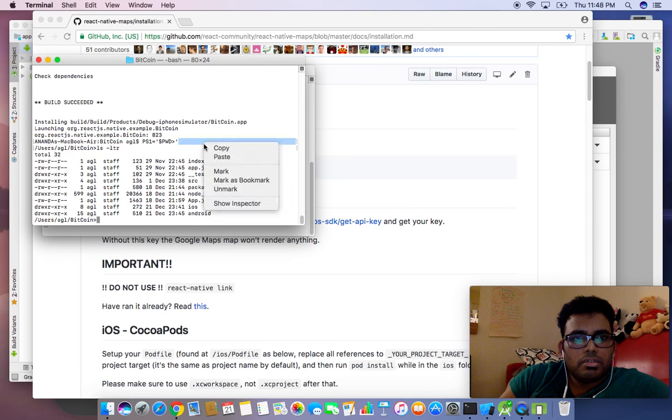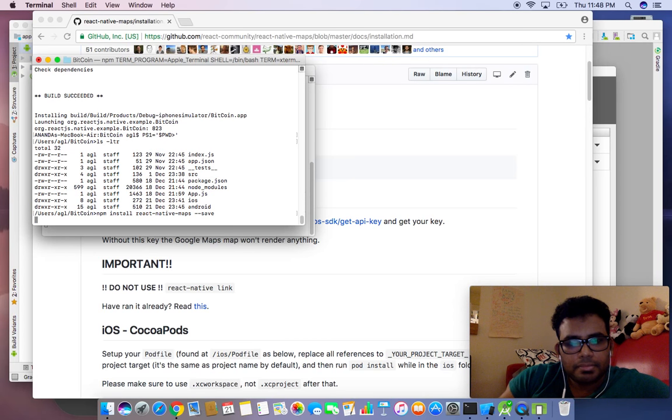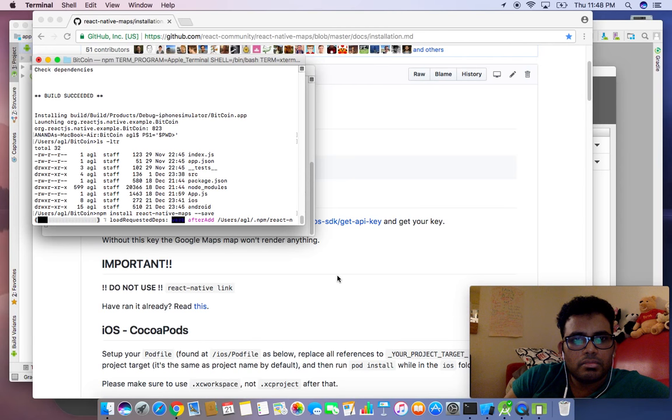Now I'm going to install react-native-maps and save it into my package.json. It's being installed, let's wait for some time.